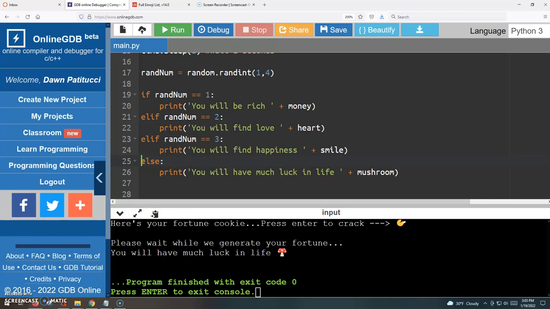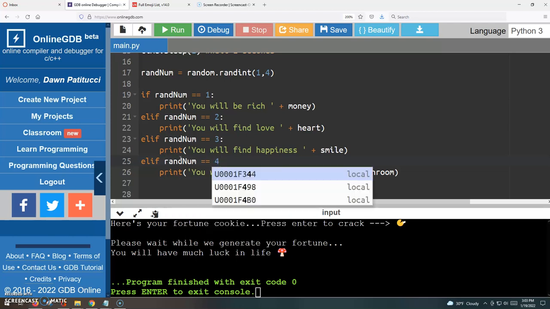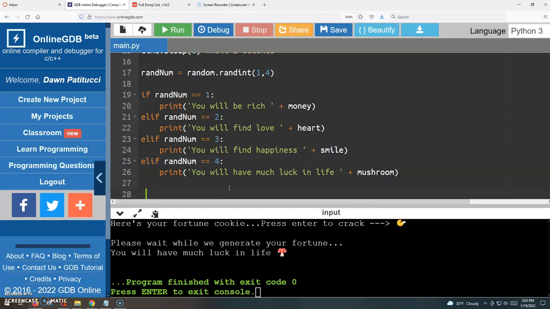Here at the bottom, I just did an else clause. The else clause becomes like the default clause. Notice I didn't do something like elif random equals 4. Okay, that'll work too, but this is kind of redundant. If I've made it this far in the execution, it's got to be a 4.